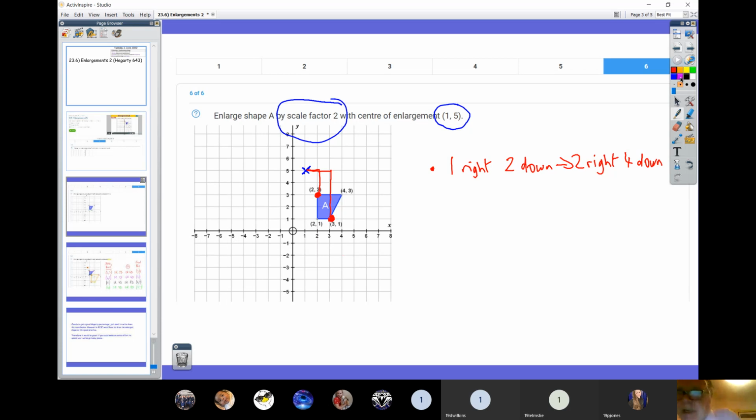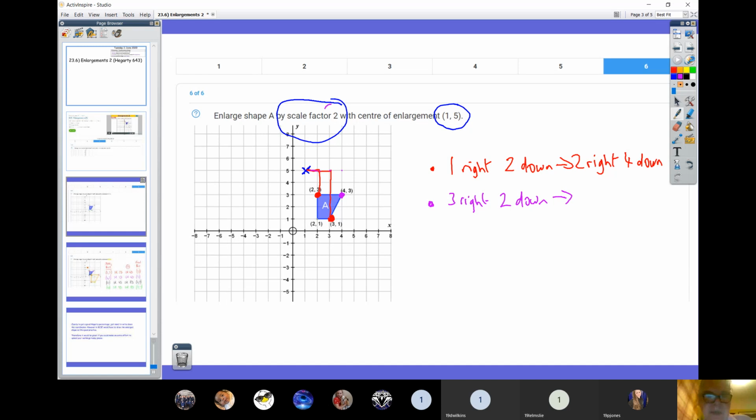So let's go and just check another point. Let's check, for example, this purple point. Now this purple point is, to start with, 1, 2, 3, 3 to the right and 2 down from the center of enlargement.